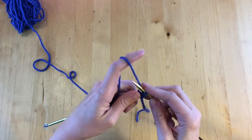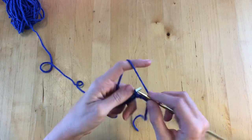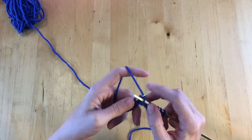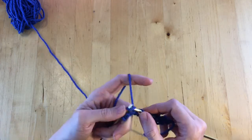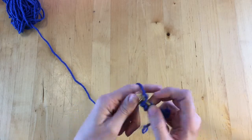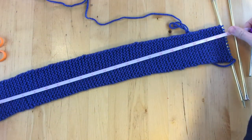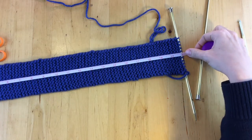You want to go until you have an inch less than the circumference of your head. Most women's heads are about 22 inches, so you're looking for 21 inches. You just continue to knit, knit, knit, turn, knit, knit, knit, and do that until you have 21 inches. Okay, now I have finished my rows and I have 21 inches of my headband.